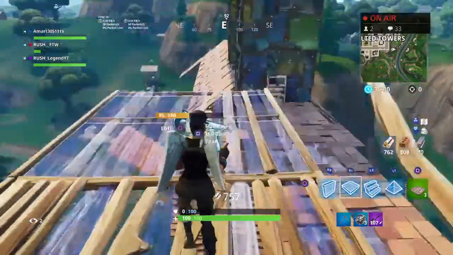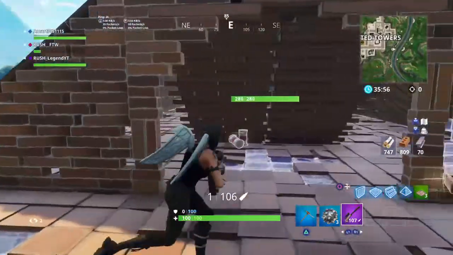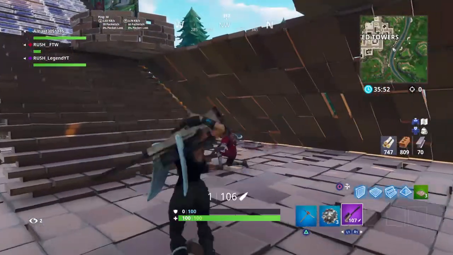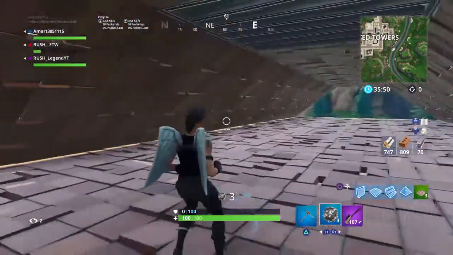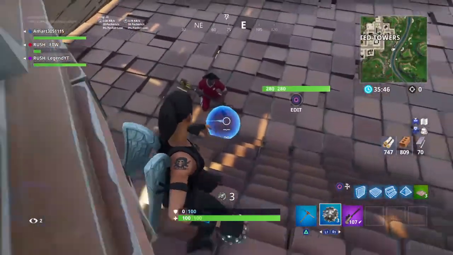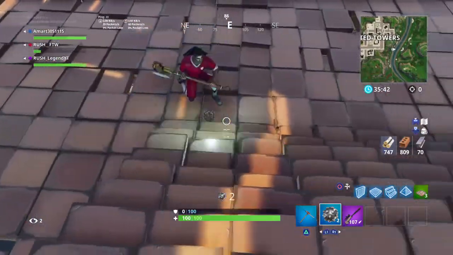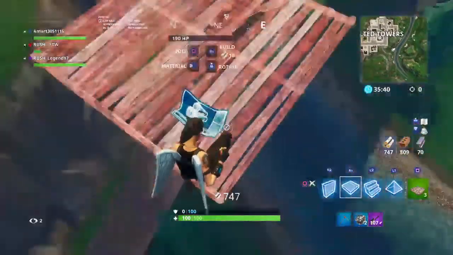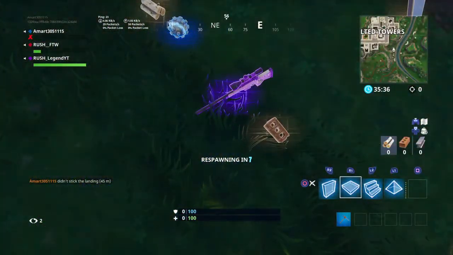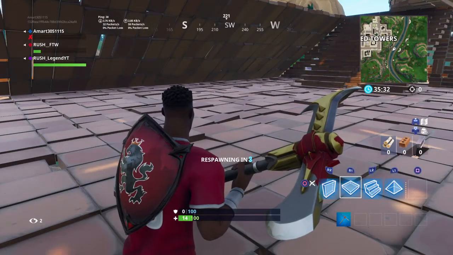New building? What do you mean by new building? Oh, hold up, let me do this. Oh shoot, that's karma, that's so much karma. Hold up, don't do anything to AJ. Kill him.